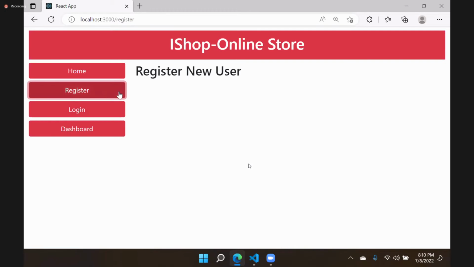Now first we will create a registration form. What should happen? The user should be able to fill in the details, submit, and after submitting it should navigate to login. So the challenging point, the concept, is how you will navigate programmatically.